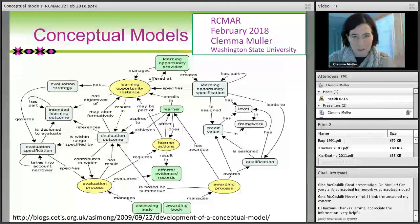The terminology I use here isn't necessarily standard out in the literature. So you may see conceptual models used to talk about what I call a theoretical framework, or vice versa. So, I use them in very specific ways, but you have to really pay attention when you're reading things in the literature because they may use the same terminology differently.